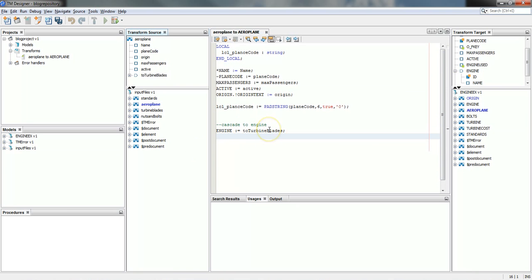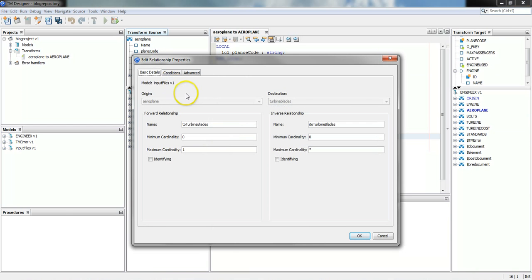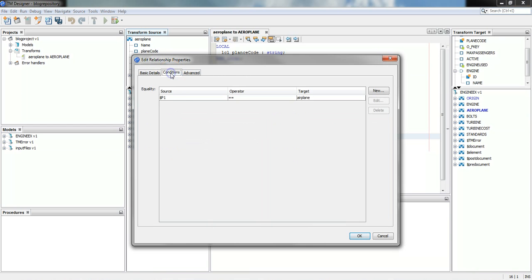Now, usually when you're doing these things, it will be fine for us to use that cascade directly. As with this example that we're doing, we're actually using a parameter in our relationship. So again, if we open the relationship properties up and have a look at what we created last time, we can see here, rather than using a value from our aeroplane, we're actually using a parameter that we're passing in, the $P1 there.